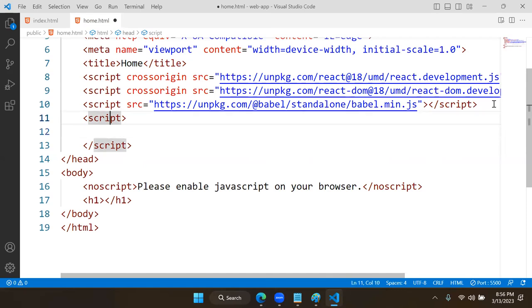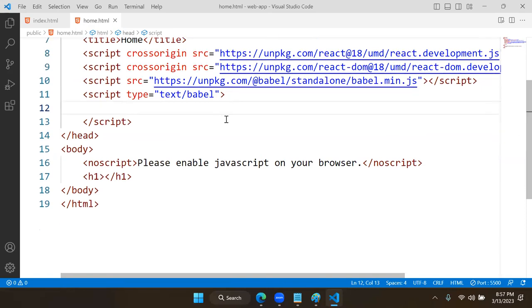So you have to make the script type as text/babel. Otherwise, script type is text/javascript. JavaScript is for the JavaScript interpreter which runs in the browser. We need to tell that this script is not for the interpreter. This is compiled by the Babel compiler. It is compulsory.